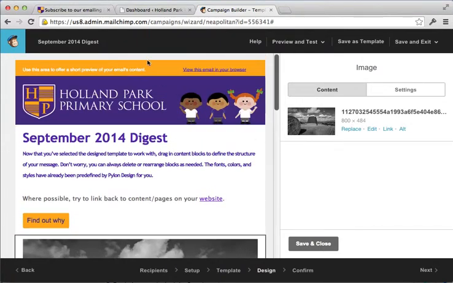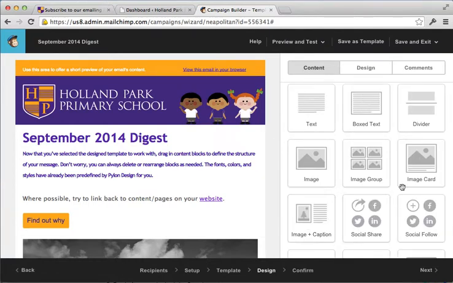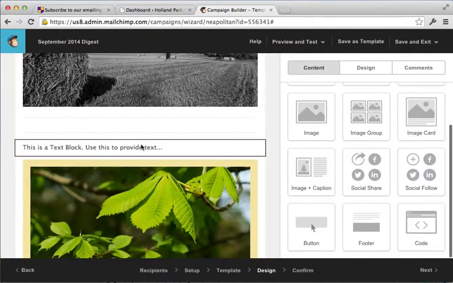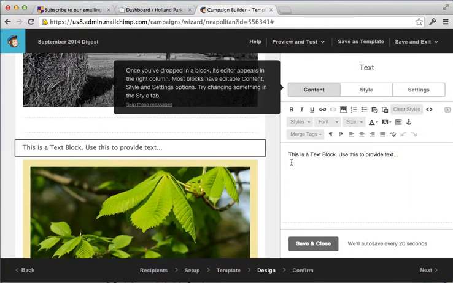So you can see we've got this existing template, and we're able to add images. We can drop blocks of text in. So here I've added a text block, and I can edit in here as required.